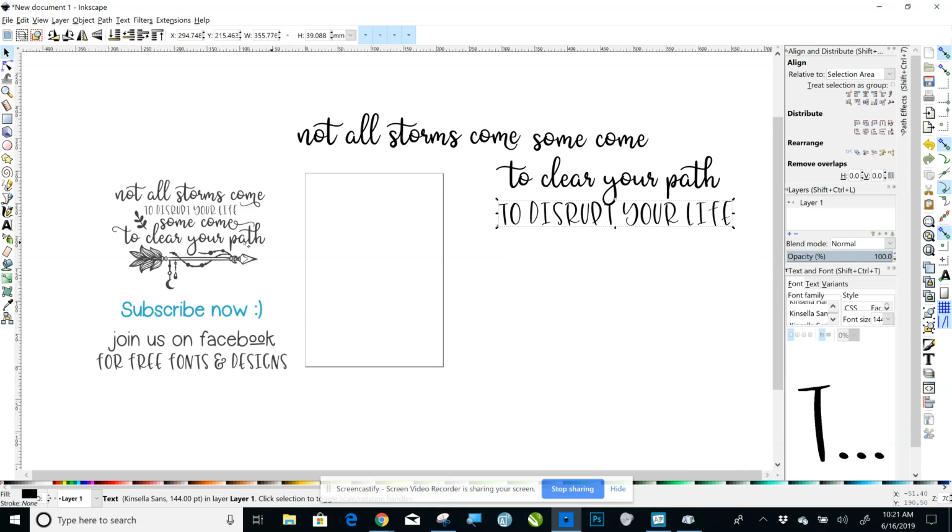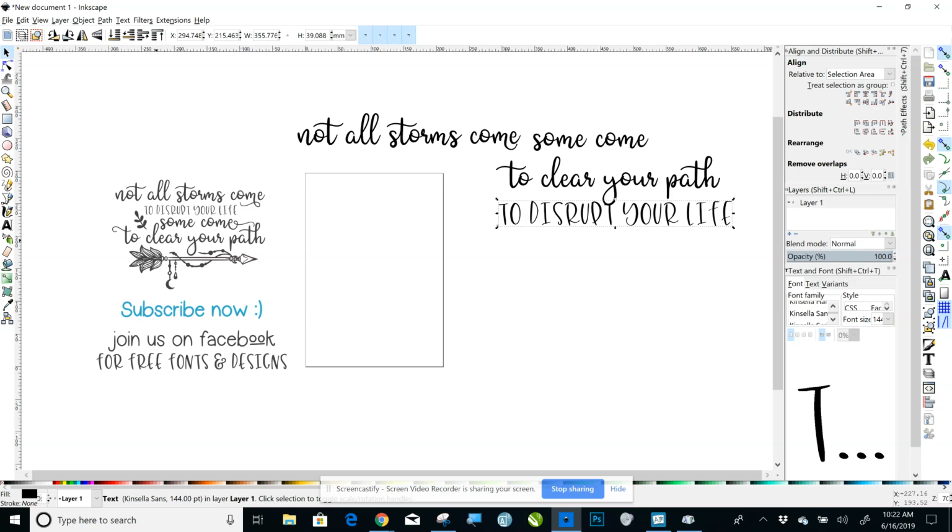Okay, and move this up here. Now the next thing we need is this arrow. Okay, the arrow is an extra in a font called, I think it's Bohema script, something like that. I'll go ahead and I'll link all of these fonts in the description. A lot of fonts have extras like that. So this right here, that is an extra in a font called Amisteri, which is actually the script. It's that font duo plus extras, Amisteri is, and that is the original design we were going to do. That was Amisteri. So let's go ahead and get the arrow first.